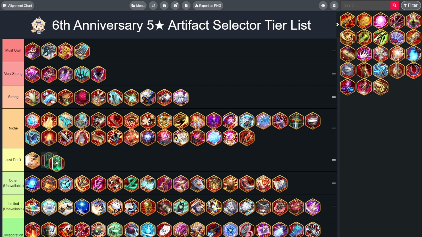Cradle of Life is also here. Now, this could technically be a niche, right? I could technically put it up here. I'm putting it in don't because it's useful, but only in PvE and only really in like Ancient Inheritance and stuff as well. I mean, I guess you can argue for Bloody Rose, but at least Bloody Rose's debuffs are nice and it has Vampirism for you.